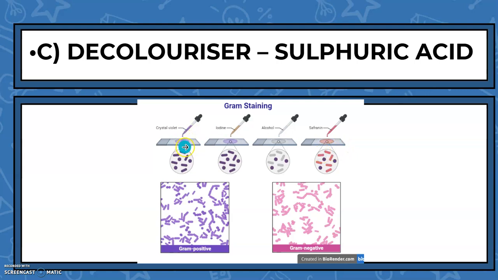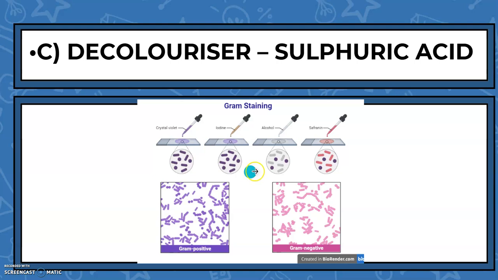So when we add crystal violet, both gram positive as well as gram negative organisms will gain the primary stain color, that is violet. Then when we use gram's iodine as mordant, the mordant is the substance which increases the affinity between the dye and the cell, so the stain will be more bound to the cell. So iodine is used for that. All the organisms, gram negative as well as gram positive, will get this violet color more strongly bound to the cell.